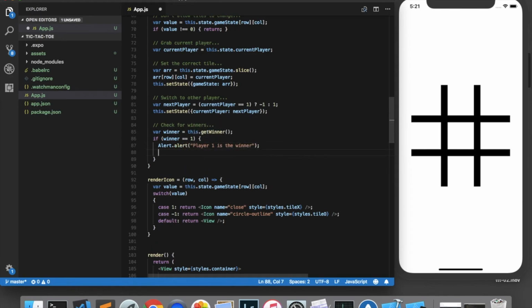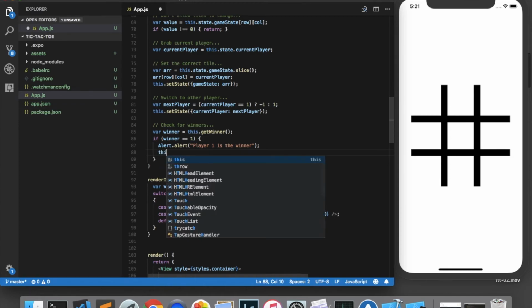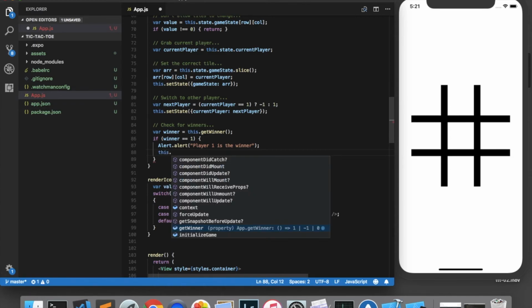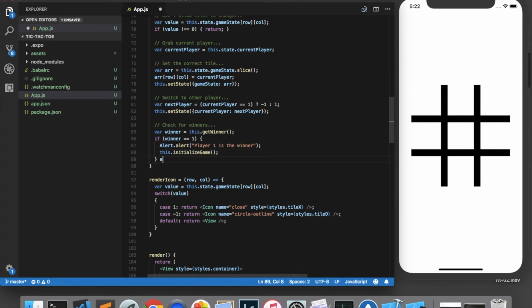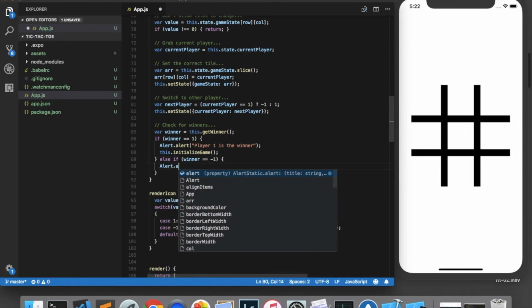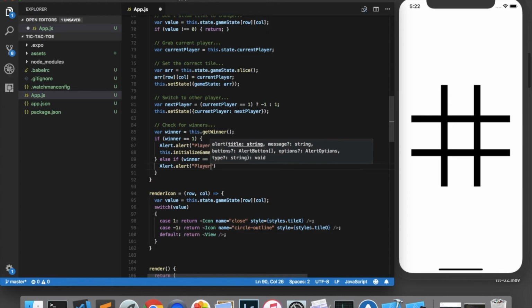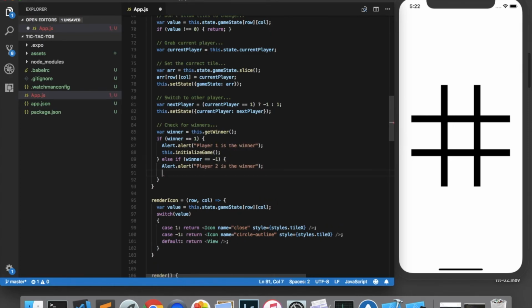And then since we already have a winner, we can go ahead and make a new game. So we'll say this.initializeGame, which should reset our game board. Else, if winner equals -1, then we'll do an alert that says player 2 is the winner, and we will once again initialize a new game. And if no one has won, we'll keep going.